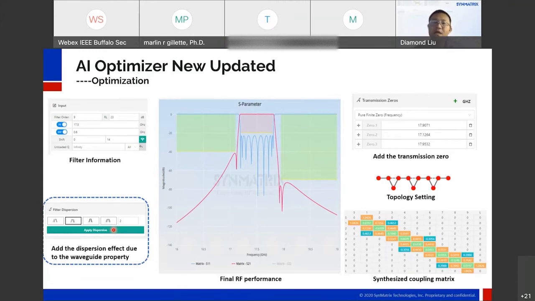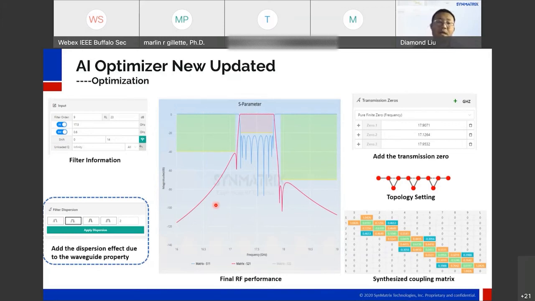Sometimes you will see the higher side rising up or the lower side sitting down, or both sides rising up or sitting down. It might be because of near-band spurious or phase distortions. So this function allows the user to estimate this effect and predict whether you can pass your specification or not.